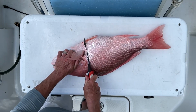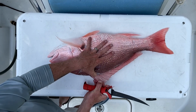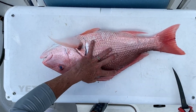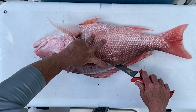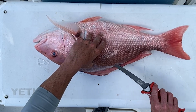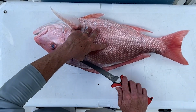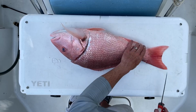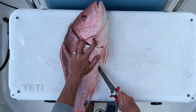Oh wow, this knife is super sharp. Nice head meat in there. There's actually a big dorsal on these guys right here, so you can use that as an edge to go right along to start your cut. I like to go right along the side, just follow the ribs, guys. I mean, follow the bones going down. So I get a nice clean cut going down the top of the dorsal fin, and then I follow it down as I'm pulling up on the skin a little bit to see where I'm at. You just turn it around like this, and you do the same thing down the bottom side.